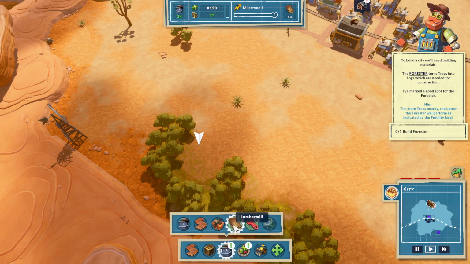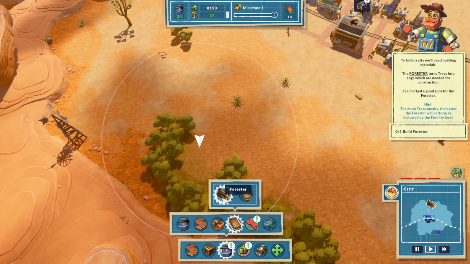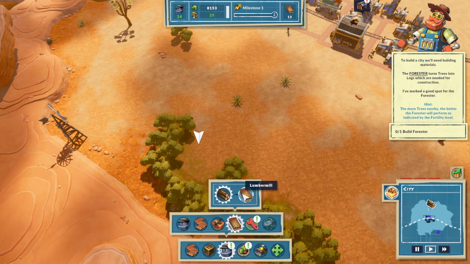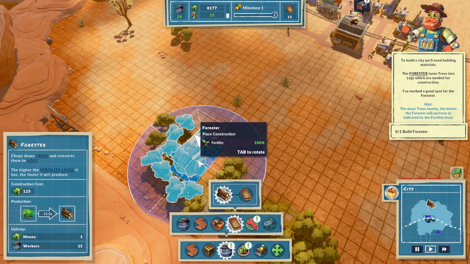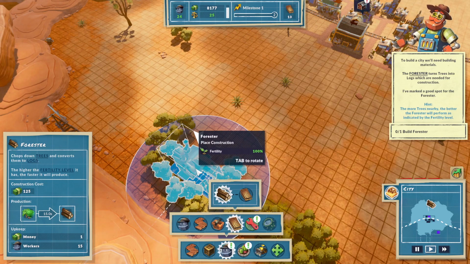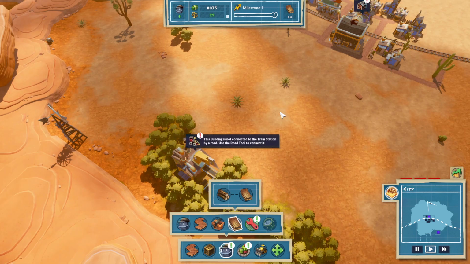Maybe Forster and Lumber Mill? Oh, Forster, Lumber Mill is Forster and Lumber Mill. Let's see. Okay.